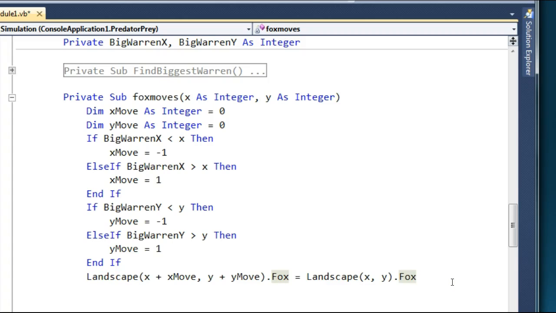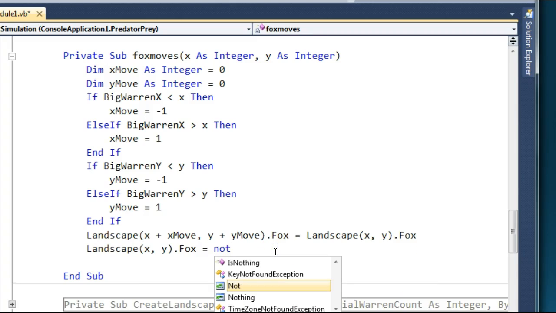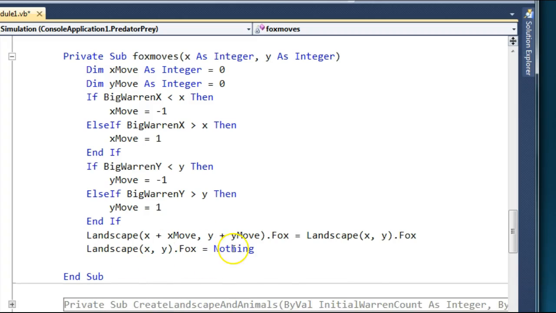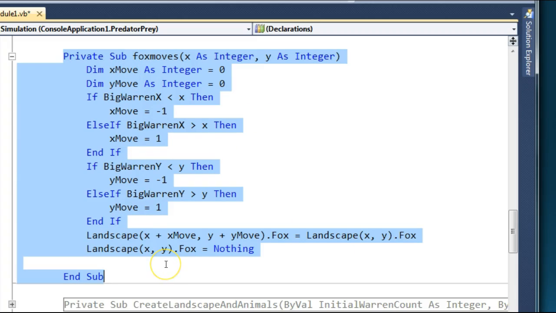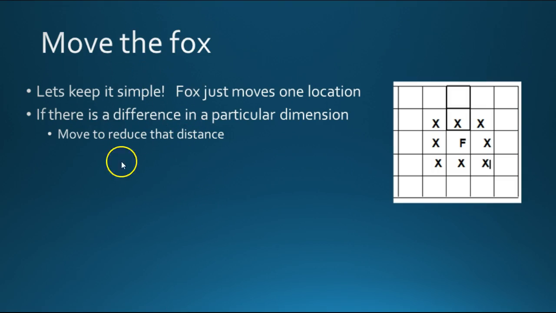And now the last little thing we need to do is make sure that we have this being assigned nothing. And I'm using that as a destructor. There are other destructors in VB.NET, and I'm sure there's other ways of doing it. I'm not a massive fan of the dispose and finalize in VB. This is simpler, and certainly it's more in line with the code elsewhere. So, I'm hoping that makes sense to you. A couple of if statements to see whether we have to move left or right, up and down, and then apply that by making a copy of the fox and destroying the old fox. So, we ought to have a quick look about where we call this. Hopefully you're happy that that's what we've just achieved.